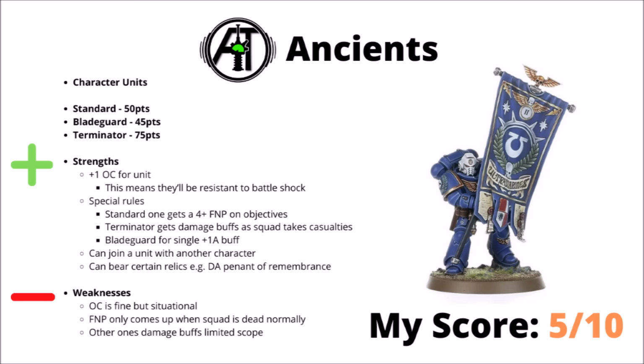The Terminator one and the On Foot one at least get a power weapon that they can bear into battle. And they do have the advantage of being able to join the unit with another character attached, and bearing certain locked relics to them, such as the Dark Angel's Pennant of Remembrance, which could be quite nice for a Deathwing Terminator Ancient. For downsides, I would say that their objective control boost is fine but a bit situational. Occasionally it might make the difference of claiming an objective, but a lot of times there might just not be enemies contesting it, or you might have had it anyway.